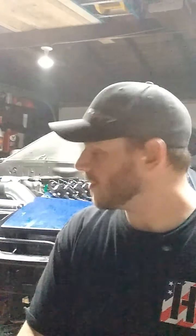If you look behind me, you will notice that it almost looks like a complete swap right there. It's not. We still have several little things to do, but made a lot of progress today. Last night before I went to bed, I did finish up the transmission mount, so I painted that last night, so today I was able to put it straight on, no problem, which I did. And it went on beautifully, no issues at all.